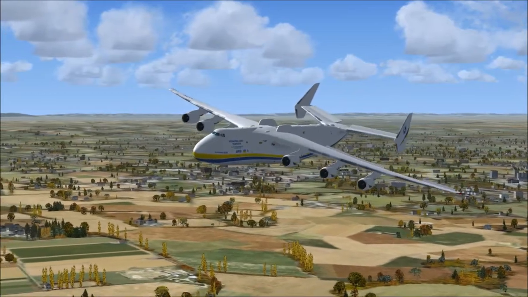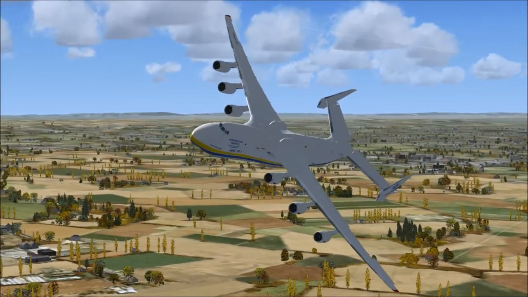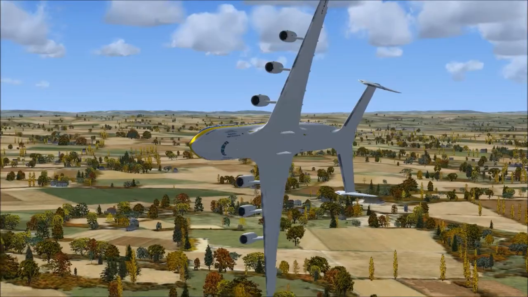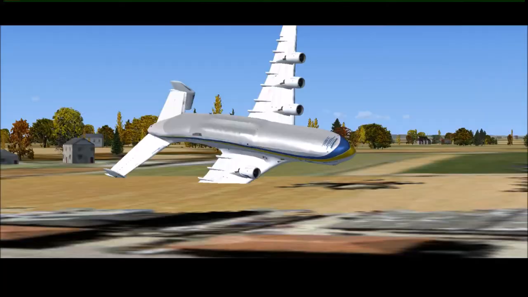There we go, bank to the left. There we go. Going well so far. Going well so far. But we'll still fight the air, so we're going to crash. Yeah, we're knackered. Yeah. Crap.